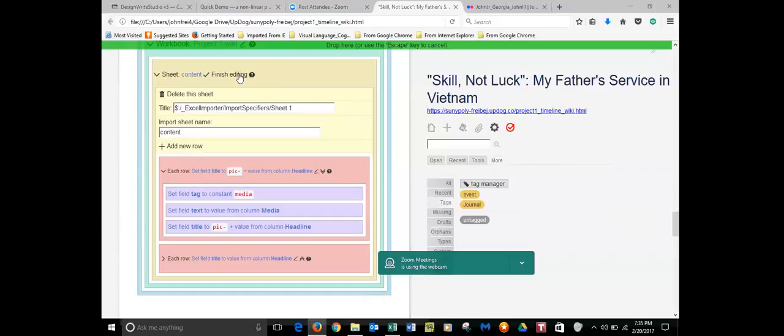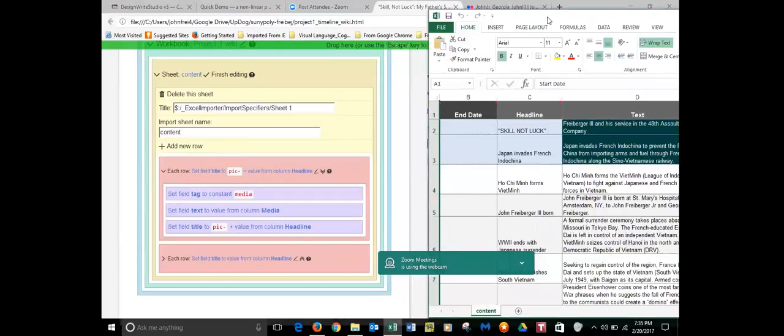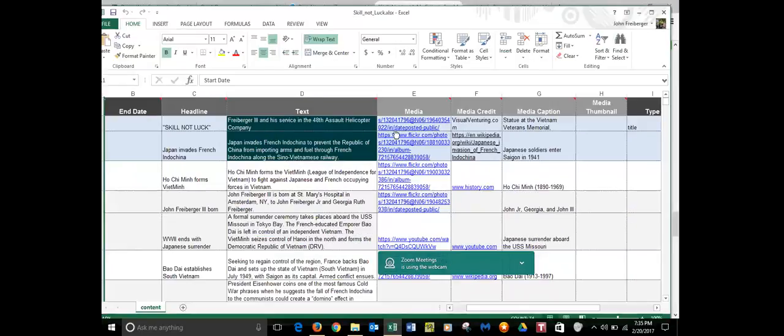So probably the best thing to do would be to grab each of your Flickr pics. Put them in your local repository. And then change your spreadsheet. Don't edit your tiddlers in your wiki. You always want to edit them in the spreadsheet, and then just import over and over again until it's right.